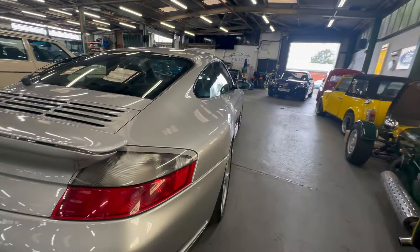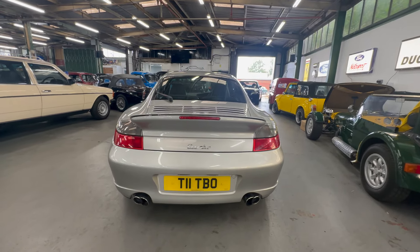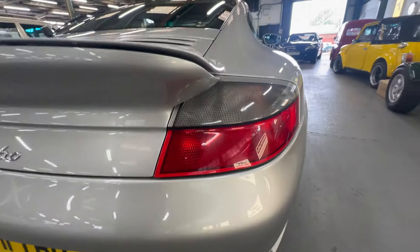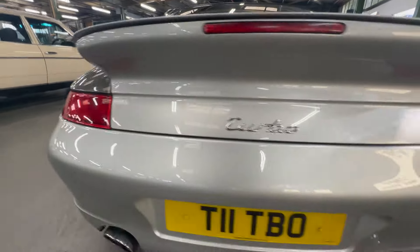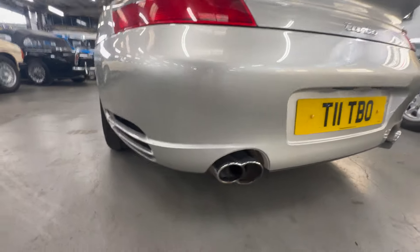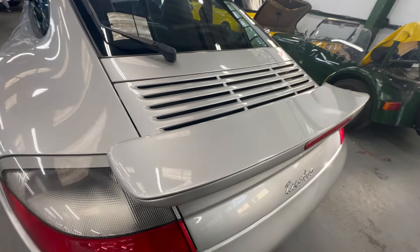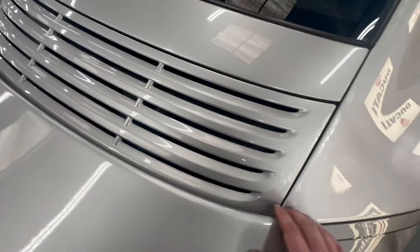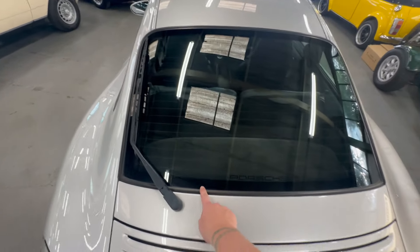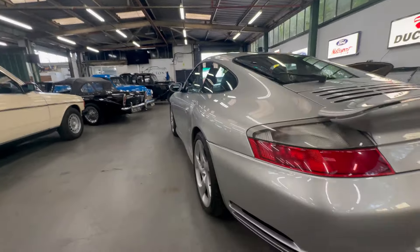Another lovely wheel, caliper, and Pirelli P Zero tire. Looking back down that side from the rear, all nice and neat. Around the back, the exhaust tips sit nice and level. It looks great with that number plate — obviously meant to say Turbo. Around the bumper is all nice and neat; normally these can crack, but this one is all good. Both tail lights are as they should be. No scuffs or marks on the corners of the bumper or lower down where it might have caught a curb. The twin-deck spoiler comes up electronically and is lovely and neat. The rear screen seals are nice and soft with no delamination, and it does have the optional wiper.